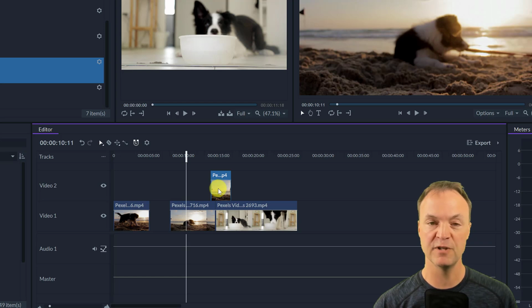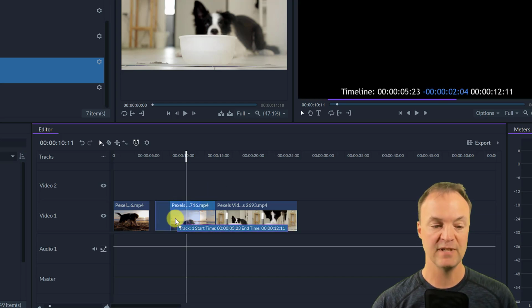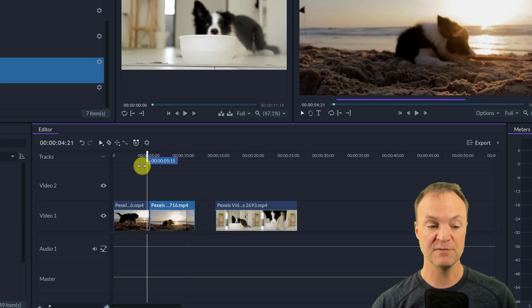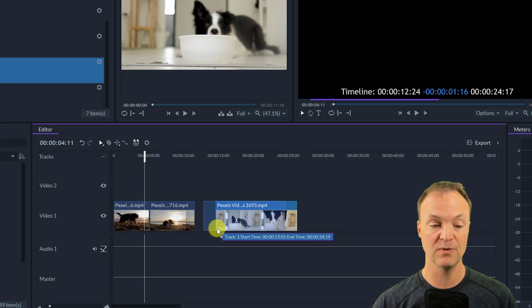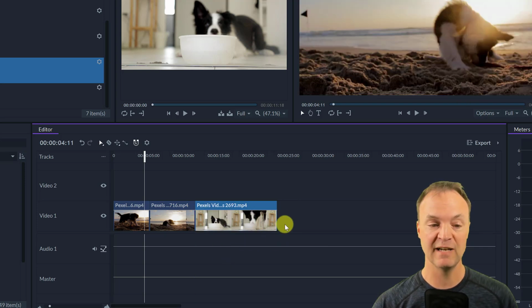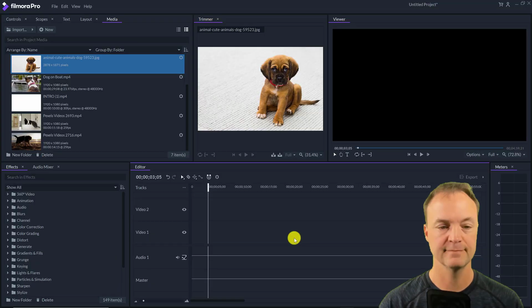So maybe there's some footage in between. You can slice out that certain part. I can just delete it if I want, and then put the other two together. So if there was a mistake in your video or something and you just want to take a part out, that's how you can kind of quickly do it with the slice tool. But again, you're just putting everything in order, usually from trimming to slicing, and those are just some different ways that you can do it.